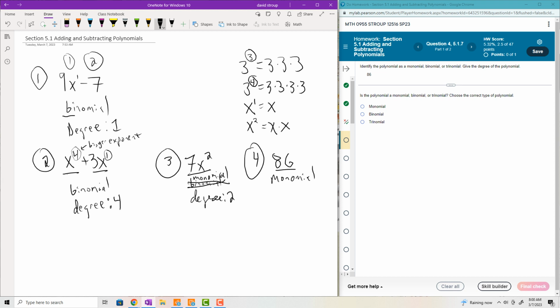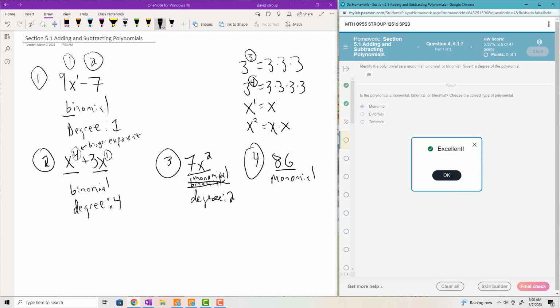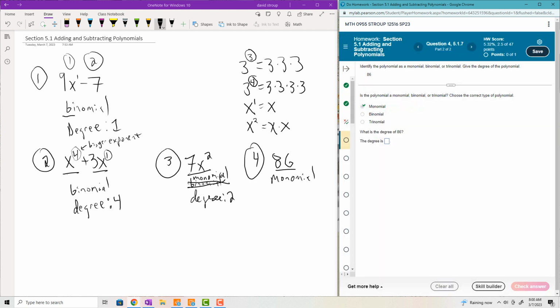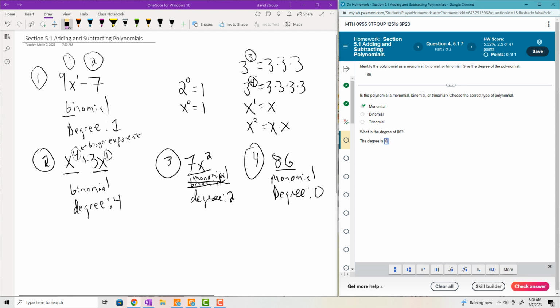The question then is, what the heck is the degree? Because you don't really see a variable there. Well, if you remember, we have this rule for 0 exponents, right? So 2 to the 0 is 1. So x to the 0 must be 1 unless x is 0. So if you don't see the variable there, you kind of pretend it's really there, but it's x to the 0. So the degree is 0. We would never write x to the 0. Technically, it's not correct. So we just leave it as is and say, if you don't see the variable, say the degree is 0.